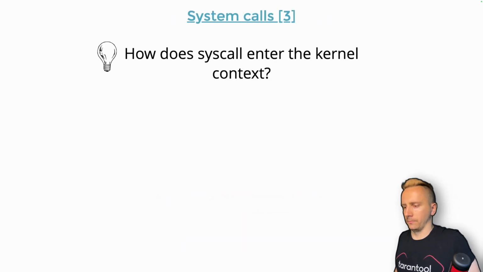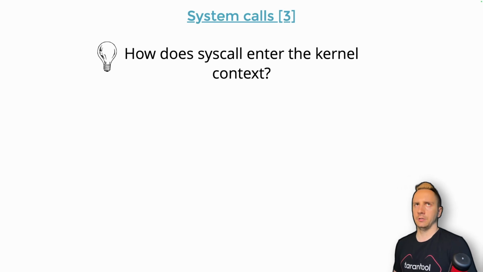A question for you. So there is a user space which wants to invoke a system call by some number in the user space, in the kernel space, in the kernel process, literally. How do you think this could be working? So again, we have one process in user space, another process in the kernel itself. We want the user space process to invoke some code in the kernel process. I suggest you pause the video and think about it, some ideas. How would you do it if you had to?